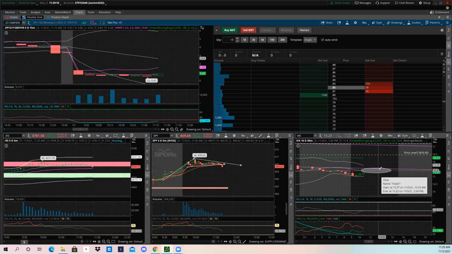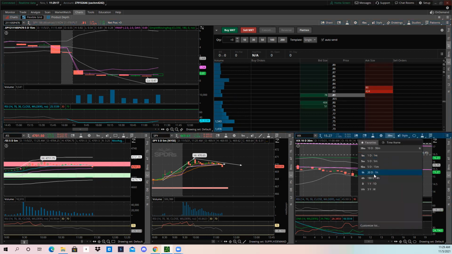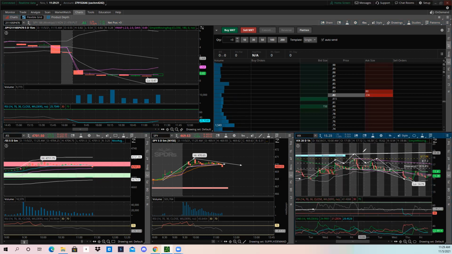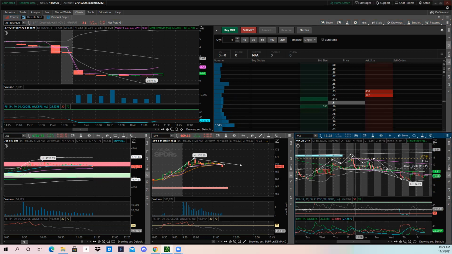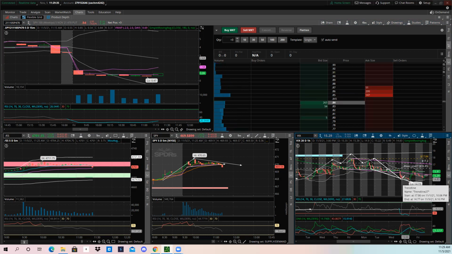Over here on the VIX, this is where I see resistance. We're looking at the 30-minute time frame right now. I'm going to show you guys the 1 hour. Yesterday I did very well trading the SPY using the same strategy. We had a head and shoulders pattern that was pretty clear to me, and the target was hit. We also had this bearish channel, and in the Discord I said as soon as we break below this bearish channel, we're going to hit the target for this head and shoulders. Sure enough, we did that. That was a great trade.